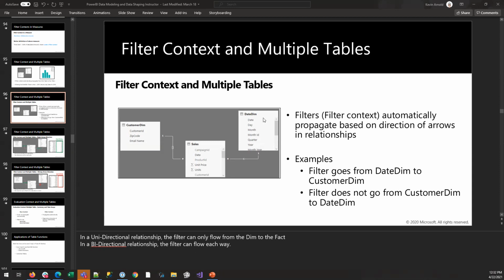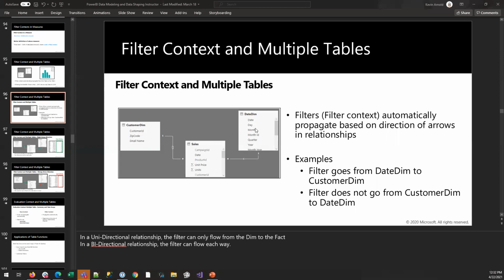So now what this will do is if you have a filter on the date dimension, it will flow through sales and actually also filter customer, which means that if I did a query against the customer DIM, and let's say I'm just going to do it in DAX Studio and say, I want to do an evaluation of customer DIM, which is just basically a select asterisk from customer DIM.